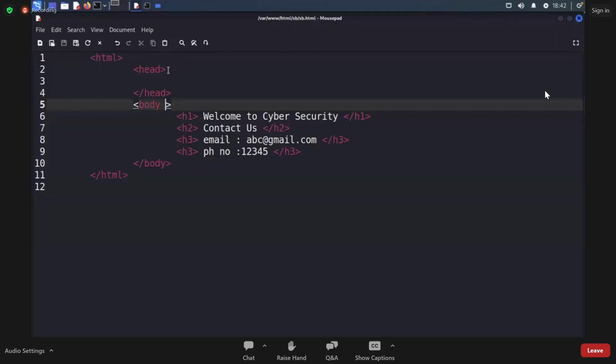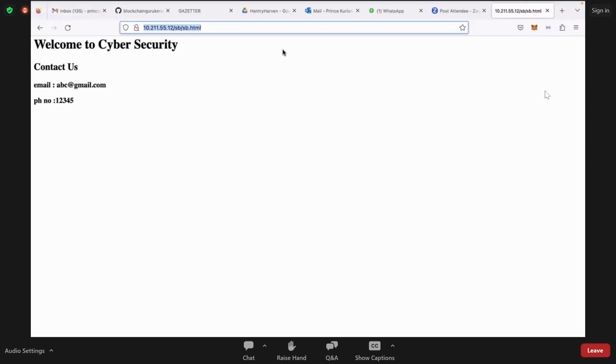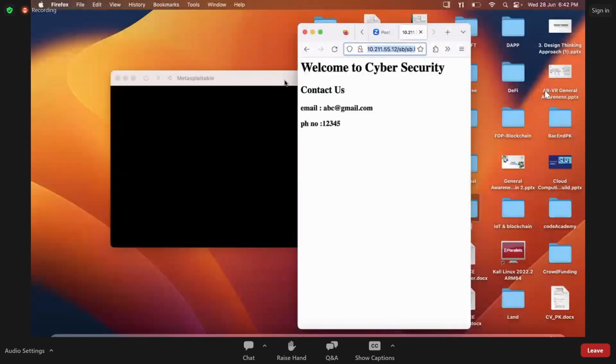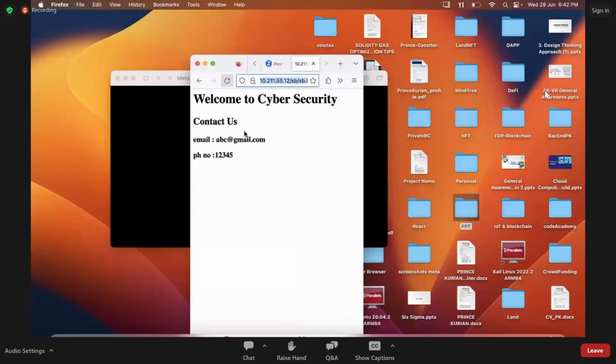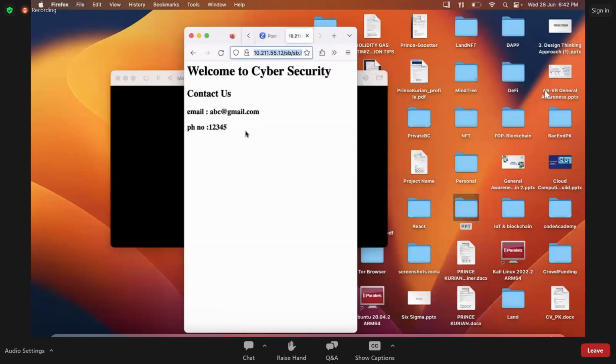But now I am going to add something. Remember, this website is accessed by the browser. This is the victim machine, a Mac machine. Some victim opens this link through the browser. What actually is a browser?